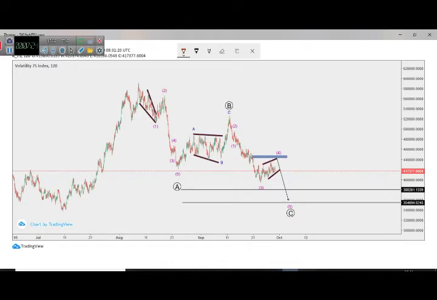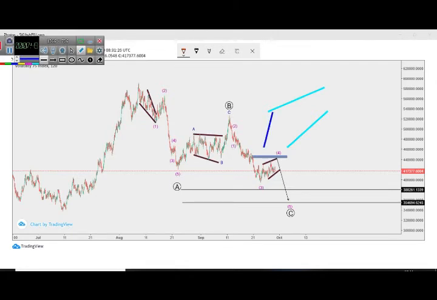So now what we are left with, guys, this wave 4 is not yet complete. It's not yet complete. The wave 4, it's something like this. We may have something like this for the wave 4. Look carefully, guys. Look carefully. We may have something like this for the wave 4.